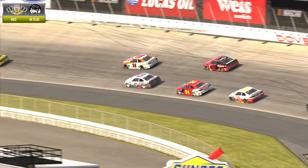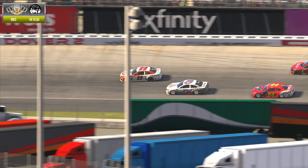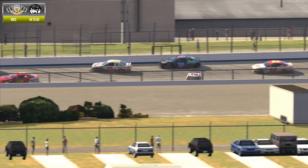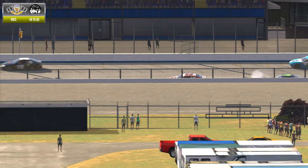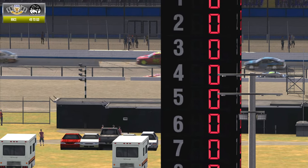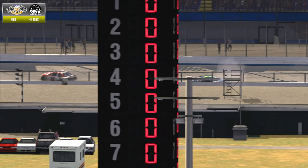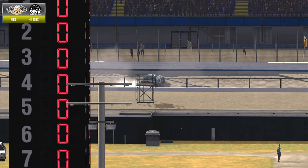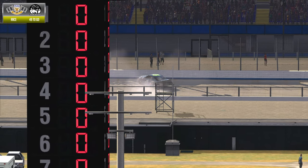We'll take a quick look here at the replay. No, the 28 looks like just Gilliam's got loose. Just lost it. Gilliam's got cleared by Grant. He got pounded by Peterson. Oh, was that Altus? And then Massey and a couple other cars piled into him. The scoring pile-on doesn't want to move for us. And we have a caution there again. Seventh yellow of the race.